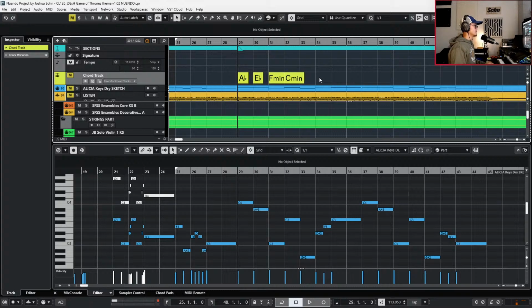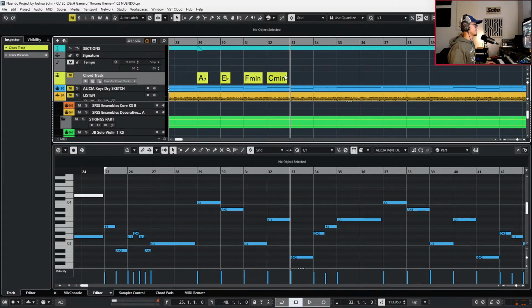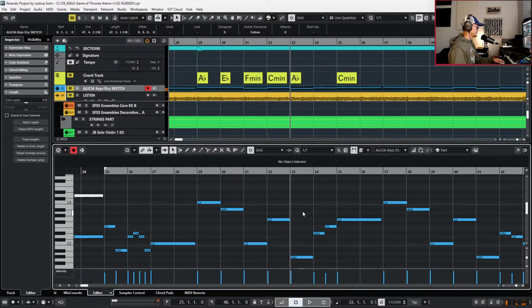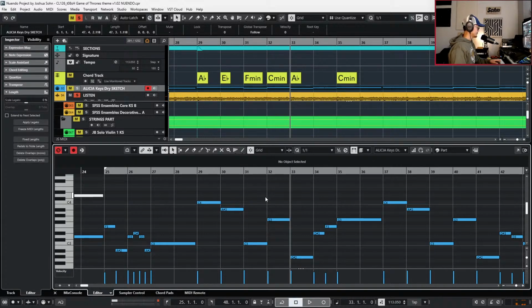Excuse me. Okay, so after that little run, you have, or not sure, maybe A flat. It ends with a C minor, so let's put that in. I want to say it starts with this A flat. Let's listen to the recording. I think the bass line was doubling there. Let's see.